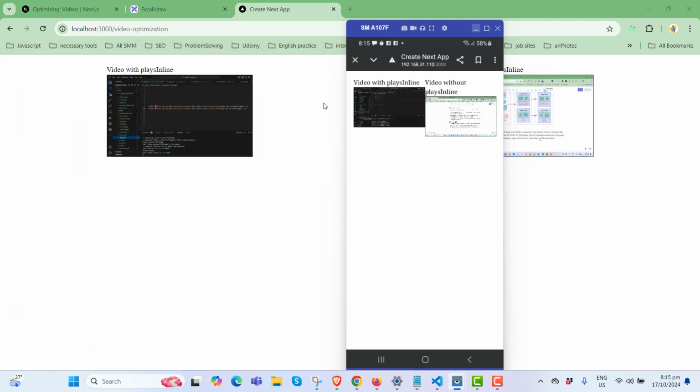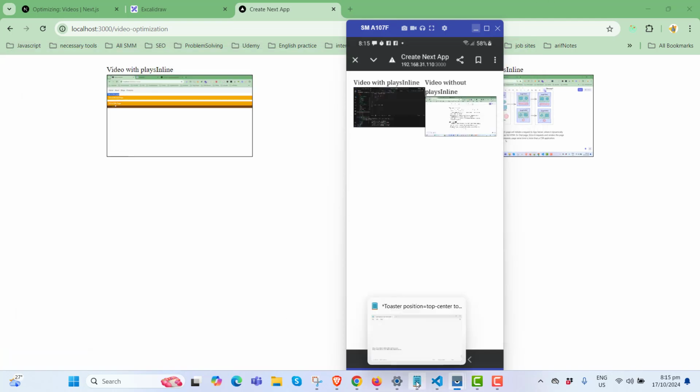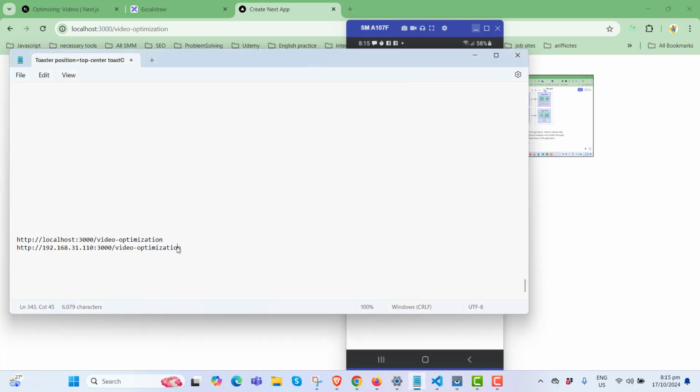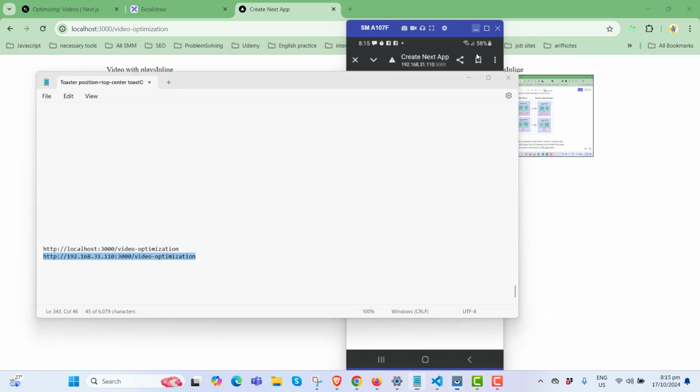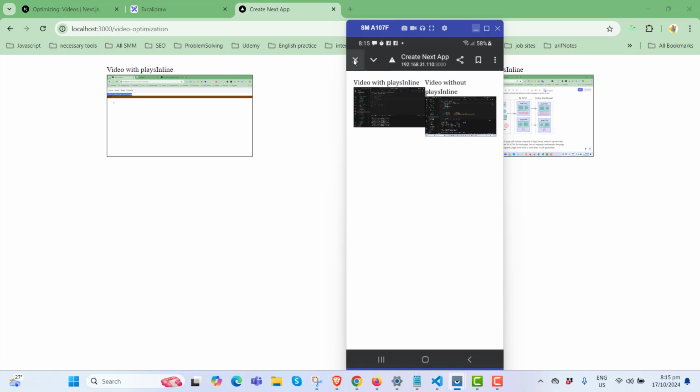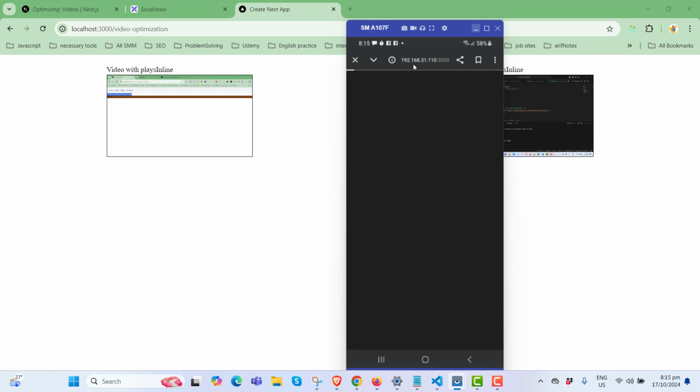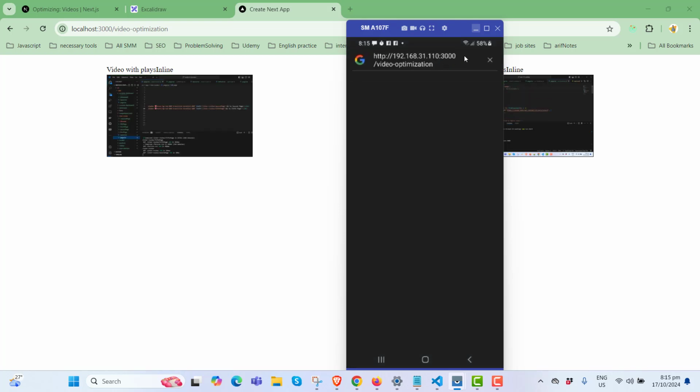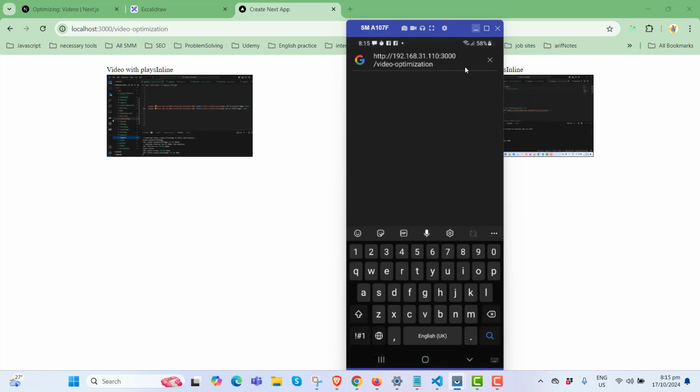So I did the same thing. I am showing you once again. I have copied this number. If you run localhost, it will not work. Instead, you have to use this IPv4 number. Let's see. Let me test once again.